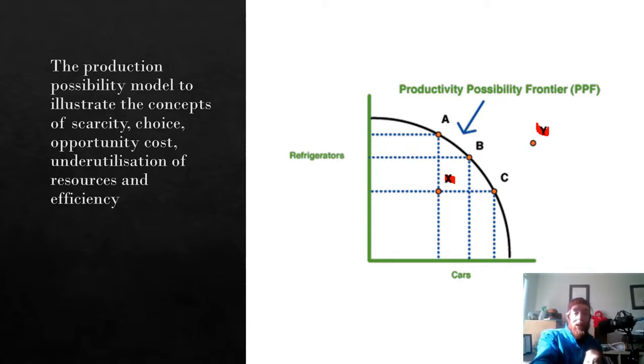Then if you produce at point Y, that's actually outside your productive capacity. So it may actually be possible in the short term, but in the long term, producing at that level is not going to be sustainable and could actually cause damage in the economy by burning through resources at a rate faster than you can sustainably do. So most often when you're moving along that curve, that is when you're using all of your resources to their maximum potential. And whenever you're moving from one point to another, there is a trade-off. You can also look at cost benefits and also an opportunity cost. So what you're giving up to go with the next best alternative.